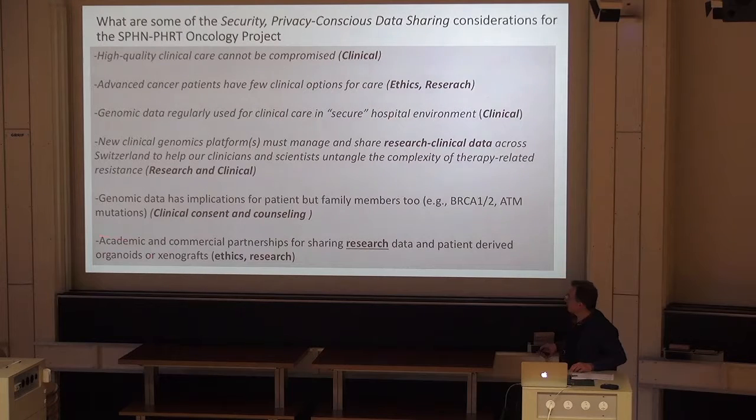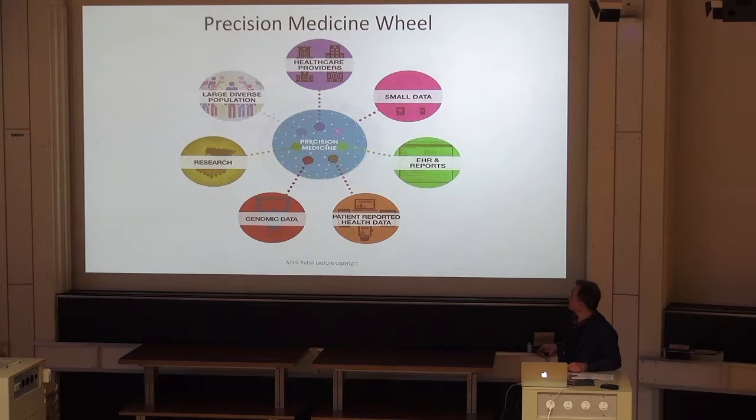And then finally, and I think very importantly, we have to give consideration that there are both academic settings where we share data and want to share data, and there are also commercial settings where we share data, and we want to develop new drugs, and the only road to doing that is finding a partnership with a pharma company or a biotech company. And we could have a long debate about that, but that's really, at the end of the day, that's what we need to accomplish.